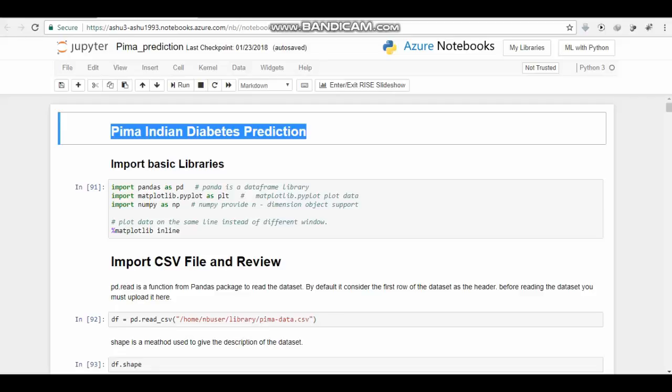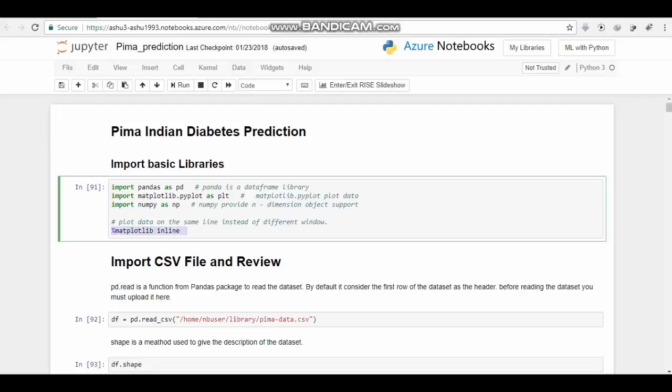And here we are using a command, that is %matplotlib inline. The work of this command is that whatever we plot using this library will be plotted in the same window. Normally, if we plot anything, it will be plotted in some other window. So sometimes it becomes very clumsy and difficult to manage. If we go on plotting 5 or 6 graphs, then it becomes difficult to study. So we have used this command.